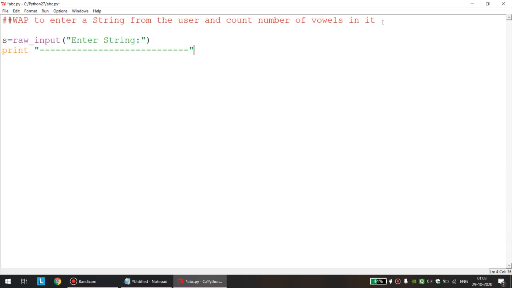But if your program's output is properly formatted, it is always considered better. The entered string is, and I will print the string in the next line.